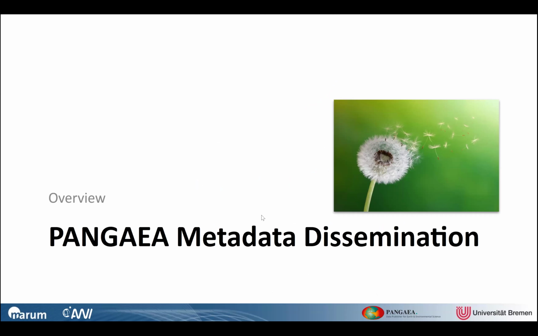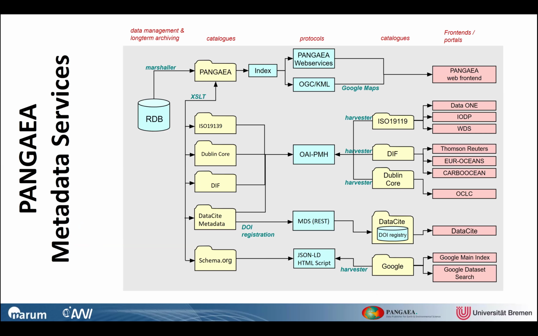The first is about the PANGAEA metadata dissemination. It's just the background of the PANGAEA metadata. You have seen a lot of data sets yesterday, but the display of the metadata you see on the web page is just a few of what's behind the scenes in our system. So the metadata and also the data of a PANGAEA data set is saved in a relational database, which is the RDBMS on the left side.